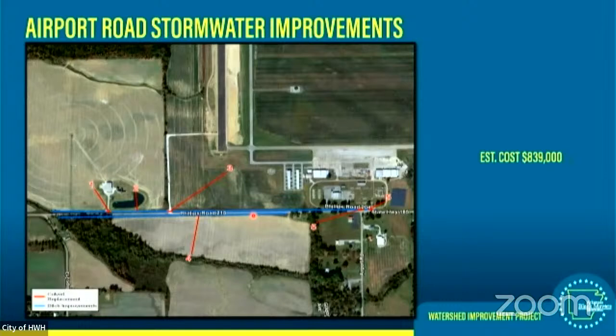And then actually widening the channel. I think the channel was maybe 20 to 30 feet wide. We're estimating to widen it to about 60 feet wide to give us more capacity. So that should improve the area of constant flow there and prevent some of the flooding on that road. And that cost, because it was a lot of earthwork, not as much concrete, you can see it's tremendously less. So roughly about 40,000.